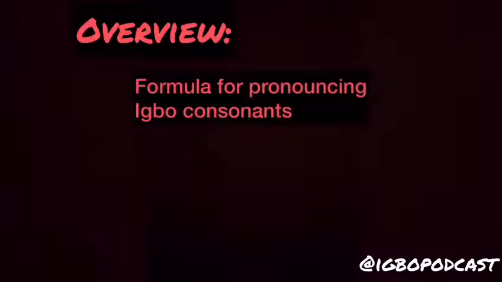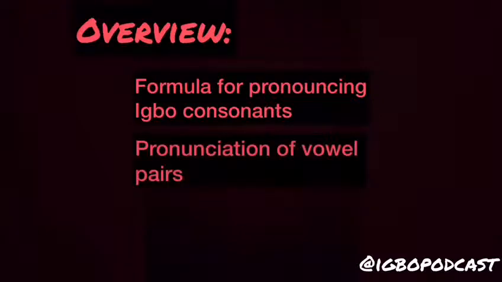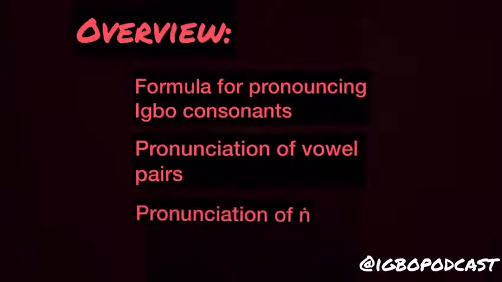So for an overview of what we'll discuss today, we will start by giving a formula that can help pronounce any Igbo consonant and even letter apart from the vowels. Also, we will highlight a subtle change in pronunciation that occurs when two of the same vowels are used together. And lastly, we'll take a more specific look at how to pronounce the ng letter in Igbo.